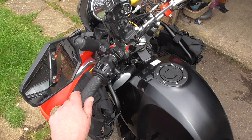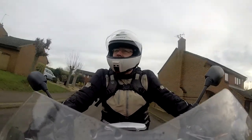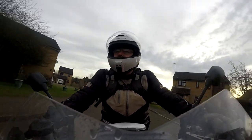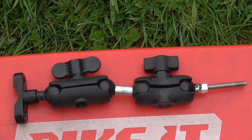So we picked the bike up, we picked Lucky up, he was okay, slightly bruised. Bike had a couple of little scratches on it and the end of the clutch lever had broken off. But it could have been far worse if we were in the national speed limits at the time. Now, I had a look at the bits that were holding his sat-nav. I know the mount ball was genuine.